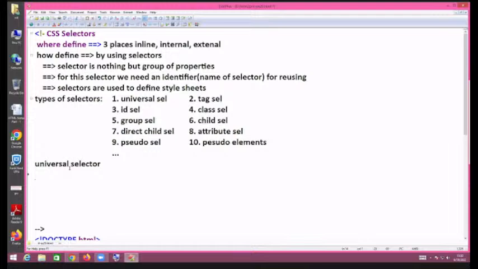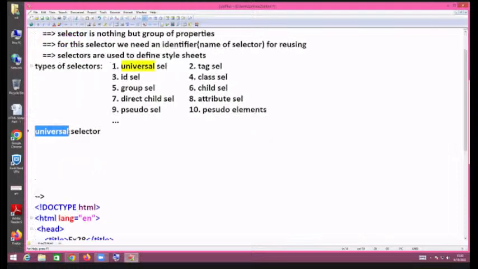How many tags are available, for all of those I need the common style, sir. All tags color should be red, or all tags should be aligned in the center, or all tags should have the same background color. Anything we can apply, but common. Then only we call it universal. Generally, universal means what, only Hyderabad? Only HTML students? No, all over. Universal is nothing but global. So universal is used for global styles. Global styles means it is applicable for each and every HTML tag. No chance to escape from that one.